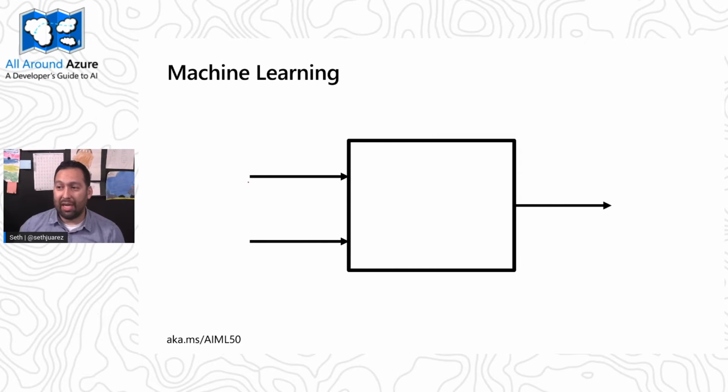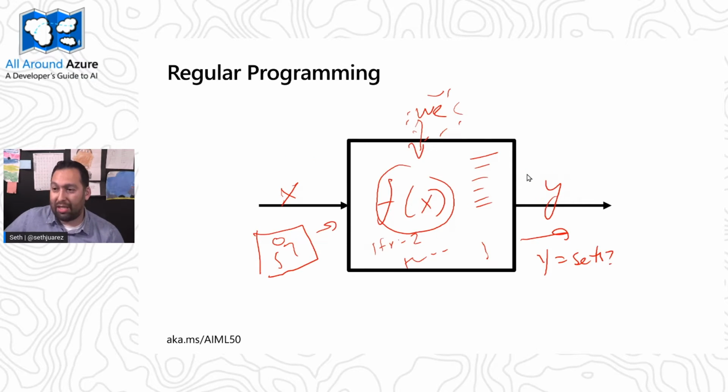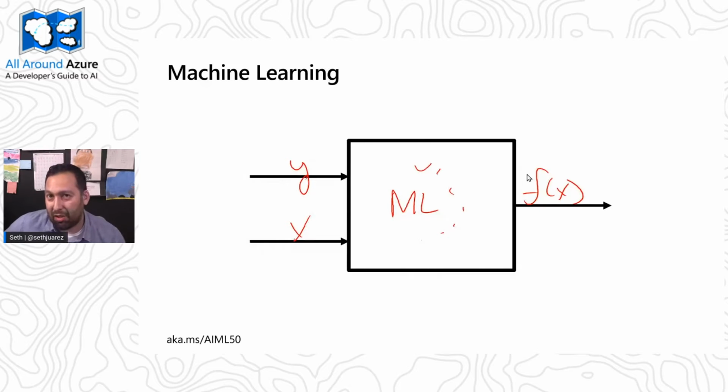And what machine learning does is it turns the whole thing on its head. Now instead you give it the answer and the actual thing that happened that you're going to put in. Magical stuff happens here, and out comes the algorithm. That's what machine learning is. Now, let me go back so you can see. Remember how the function that we wrote was in the box? Now we're giving it as input the answer as well as the actual input. Machine learning happens, and the algorithm comes out.